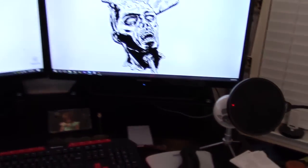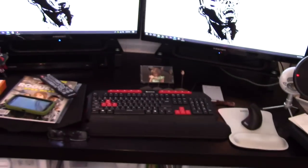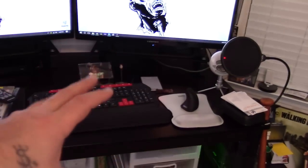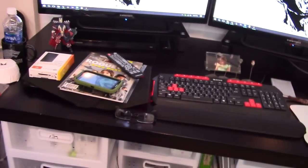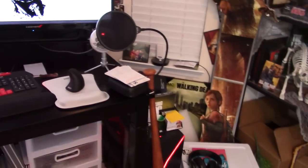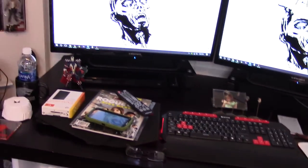So here's the editing station, my little workstation. Got a little microphone set up. Got my dual monitors, and I just got all this set up recently, probably in the last 2 weeks. I got this entire thing set up. Previously, I was working off a little TV dinner tray setup. It was all crazy. But this table I got for free. It's like a $200 dining room table.